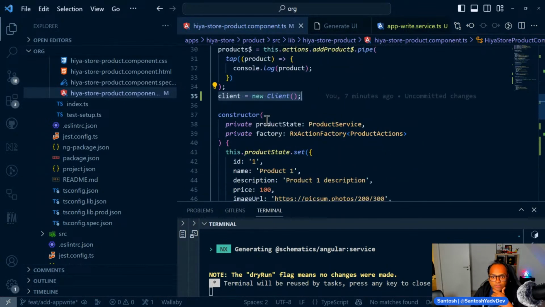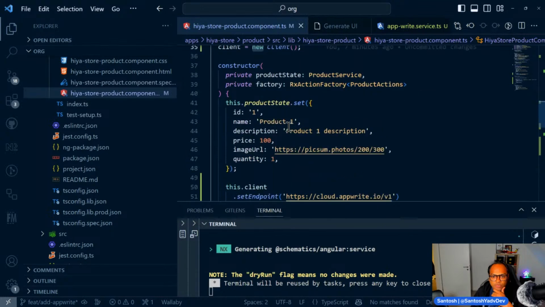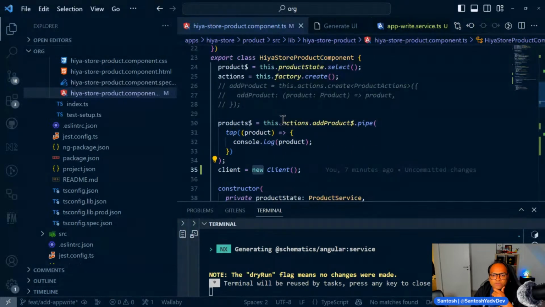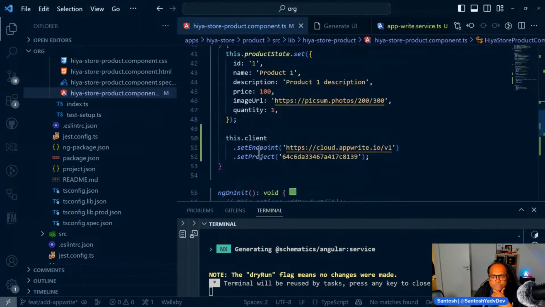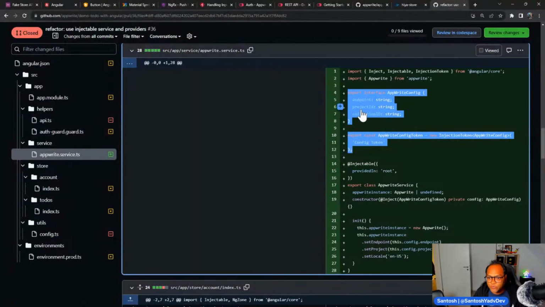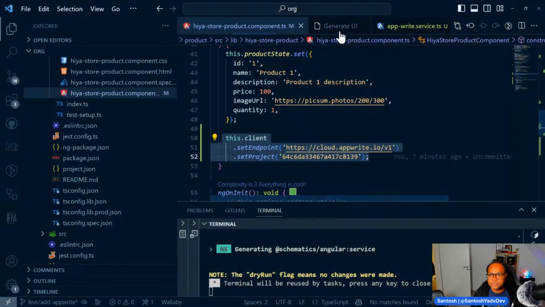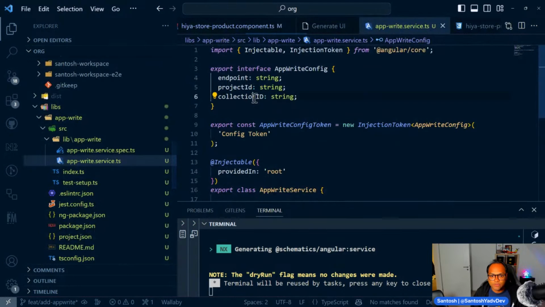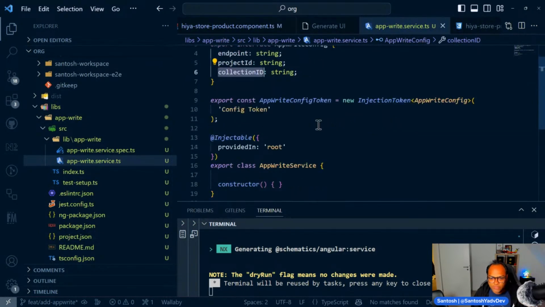We need client equals new client, and then we set client dot set endpoint and set project. So these are two things which we need: endpoint and project ID. That's it. Collection ID, I think we can keep it as of now, but we will use it later.